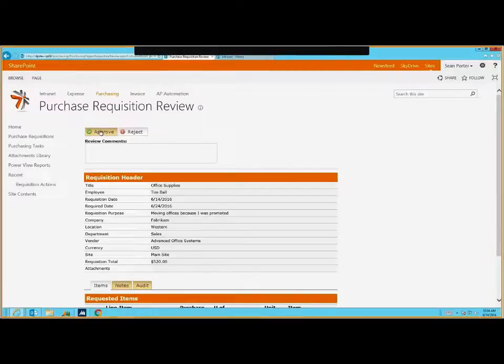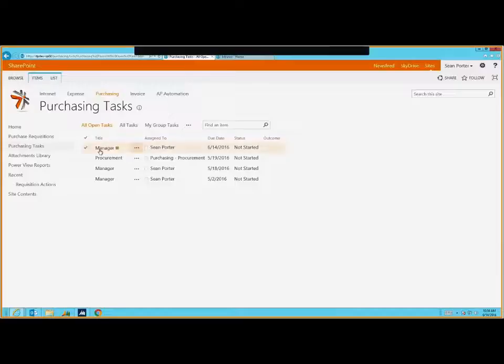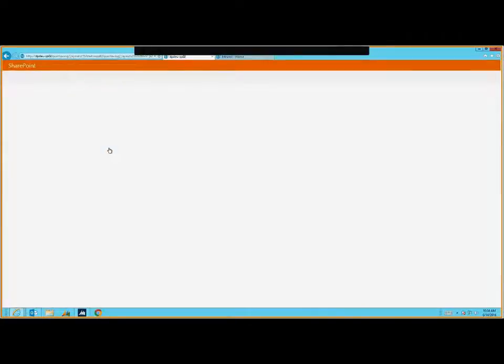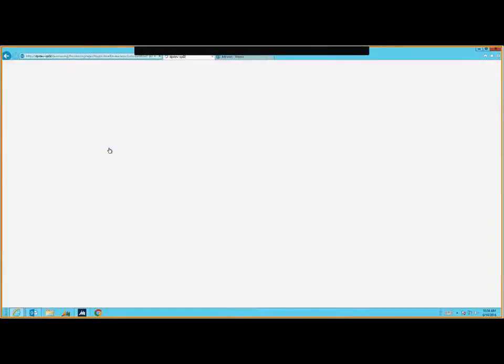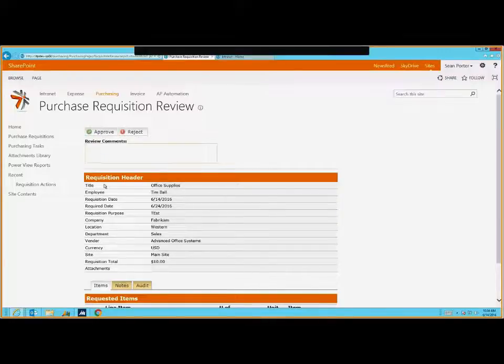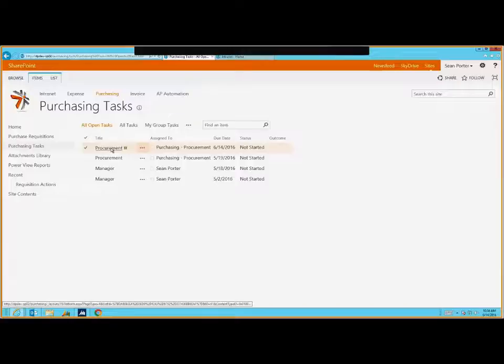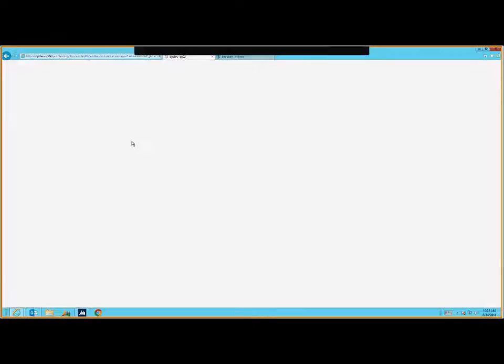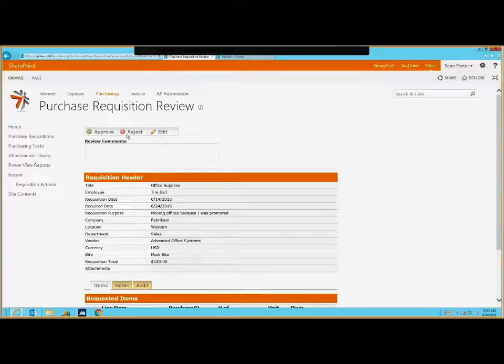So again, my requisition view from a manager perspective, we're going to go ahead and approve it. You're going to see two reviews, again, because I hit multiple departments there. So that was my doing. And then lastly, you're going to see this procurement review, which is the second stage of the workflow. Again, the procurement review has a little bit more access in that they can edit the requisition.